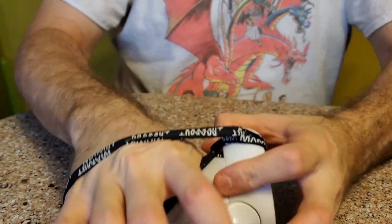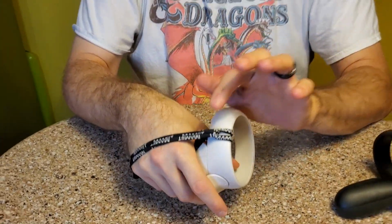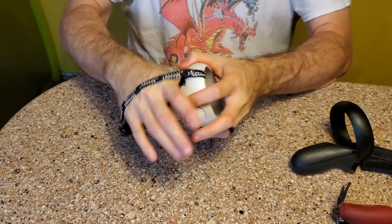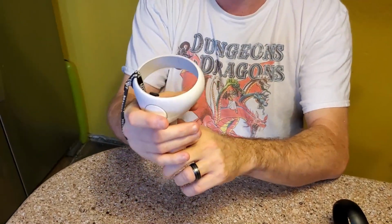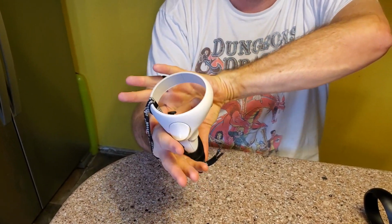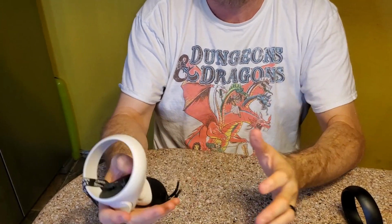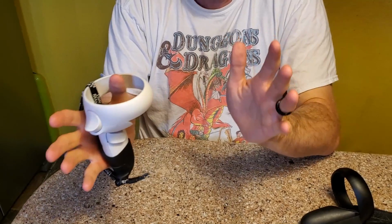So for me, I feel less safe with this on. And the only reason I say that is because there's a lot of play in here. And even if I were to tighten it down, my hand still has a lot of room to move around. I like the wrap over design that keeps my hand down on the controller lower, and I find it more comfortable. But I mean, these would do. I mean, listen, it's far better than having nothing at all.